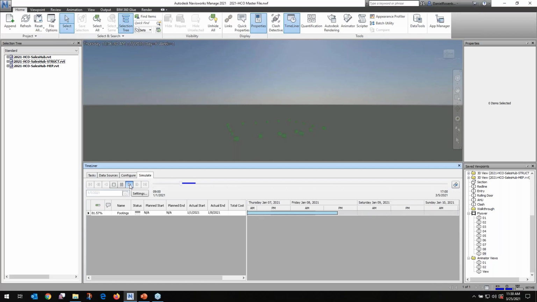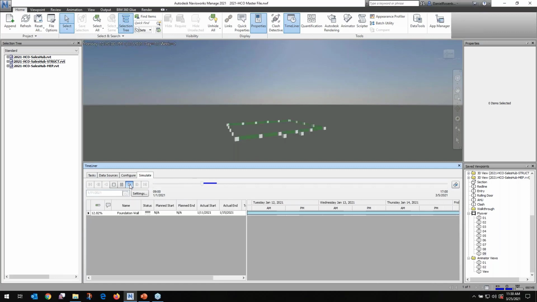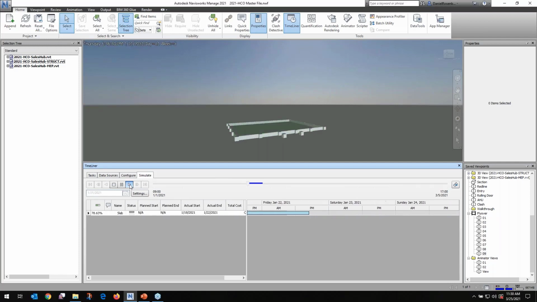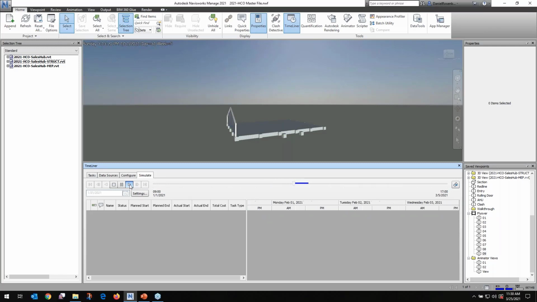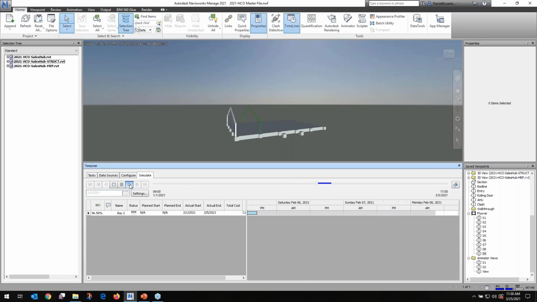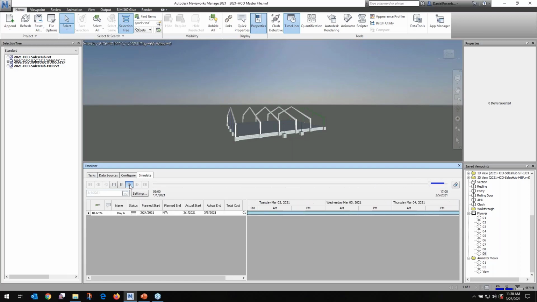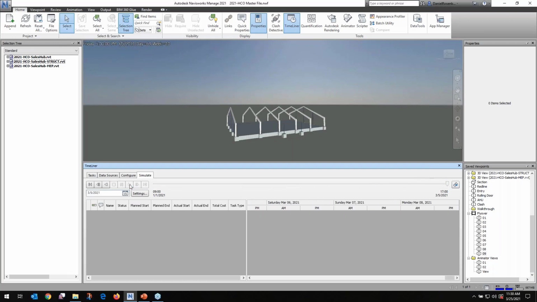as our timeliner is playing here, it's just running a construction simulation and showing things being delivered to site under construction, shown in green. And by the time they're completed, they will show fully rendered. So this one was just to show the structure being built on site. Let me run through that again.